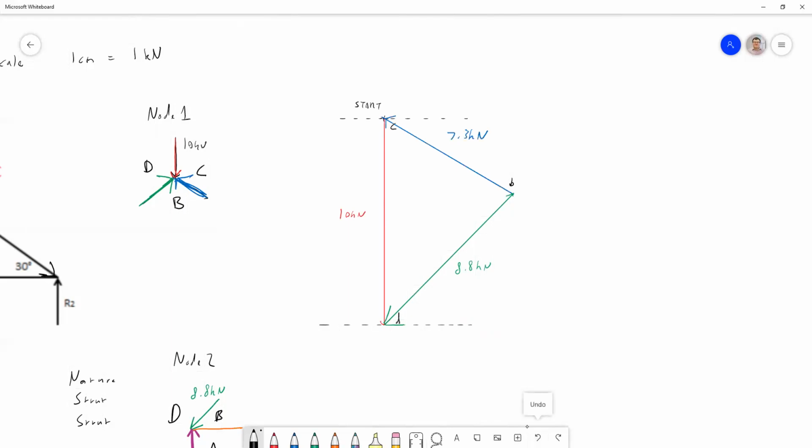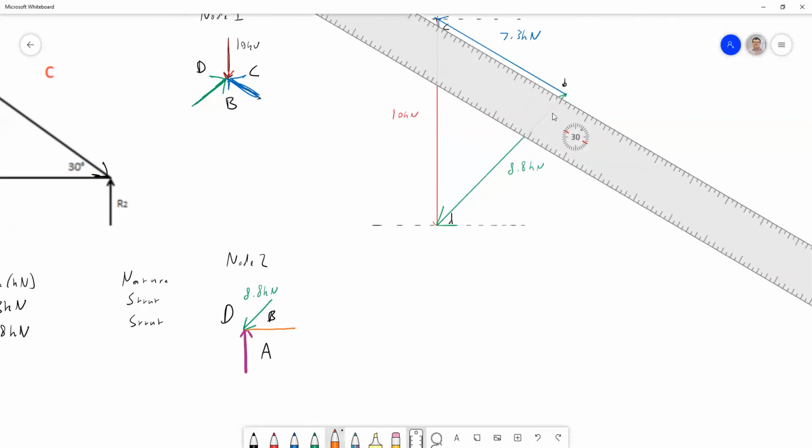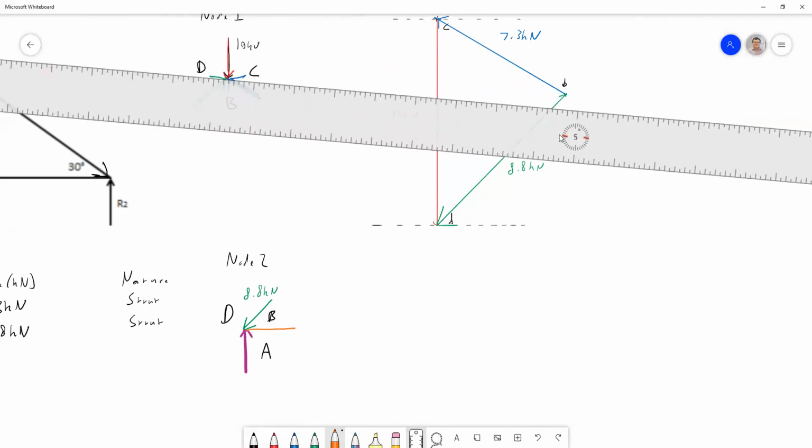What you need to remember is we don't need these things in this diagram. I've color coded to show it's only going to be the purple vector and the orange vector that we have to concern ourselves with. So we've got DB or BD acting down the way. We got that from the previous part of the question. We now need to draw in the orange vector AB. So we know it has to join up with this point B, and we know it's a horizontal line. So we can draw a horizontal line off in either direction.